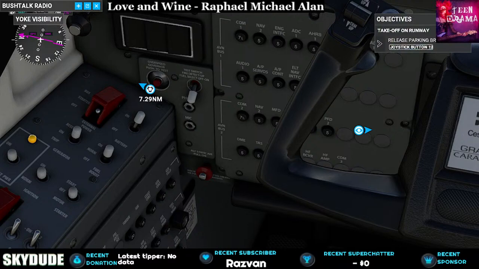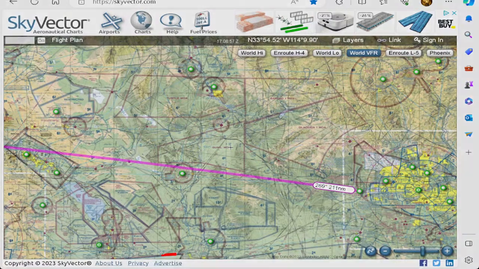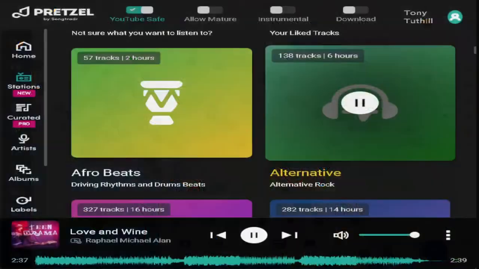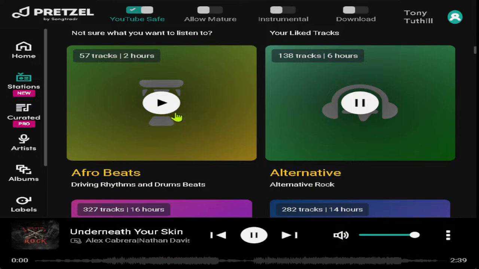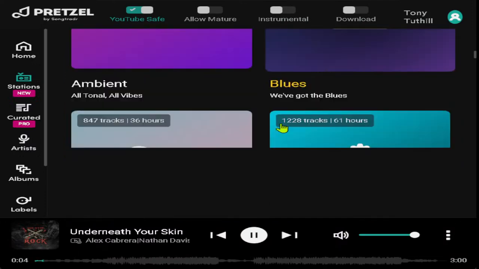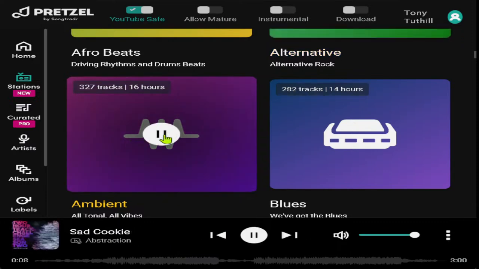Out of the way. That over here. Probably don't need SkyVector anymore. I'll minimize that. Don't need our pretzel rock. If you're inclined to listen to any particular type of music today, let me know. I'll just put it on ambient right at the moment, to get off the alternative station. Something nice and mellow.